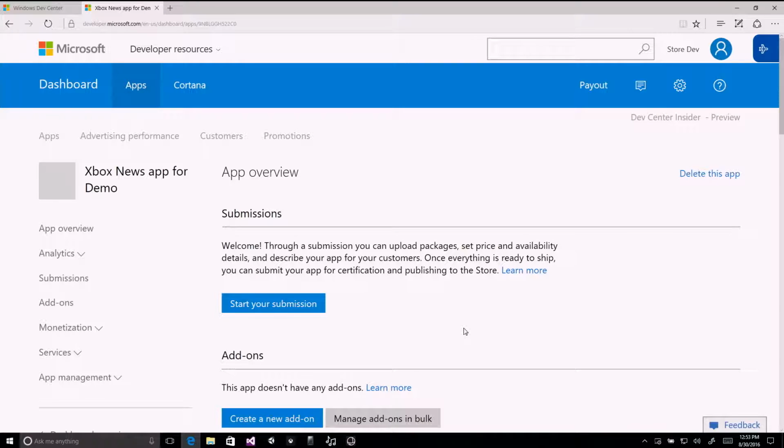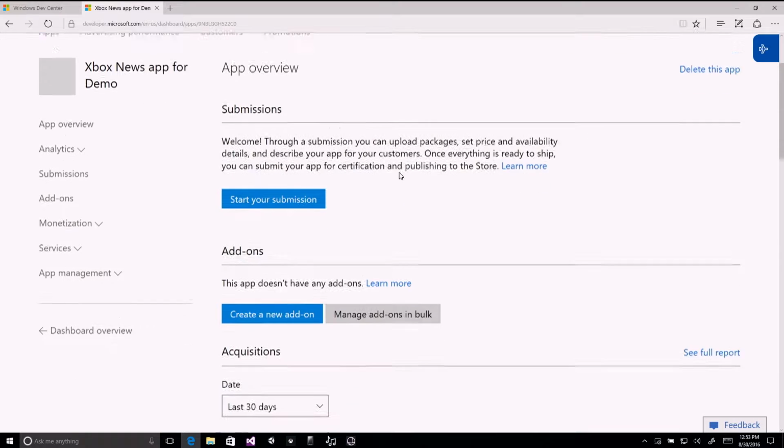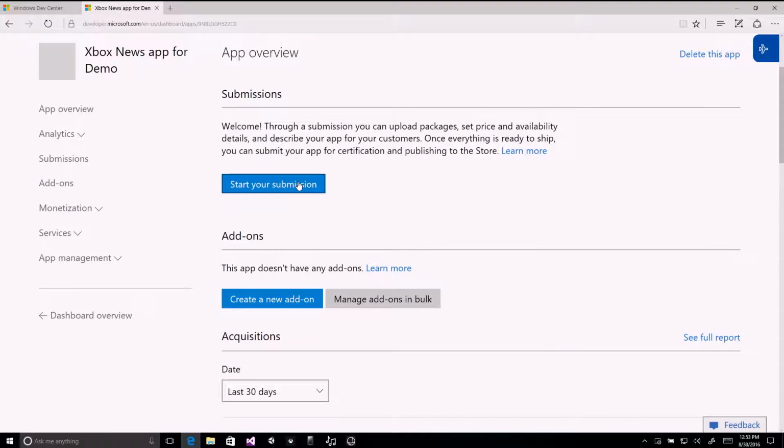After 12 months, it kind of goes into this state where it can be claimed by somebody else, but it's still yours. So if in month 13 you still haven't published anything and user B comes along and wants that name, it'll be relinquished from you and given to user B. So that's something to keep in mind, is you basically have 12 months to make your first submission. After you've got your app name reserved and you're ready for your first submission, you just hit Start Your Submission.